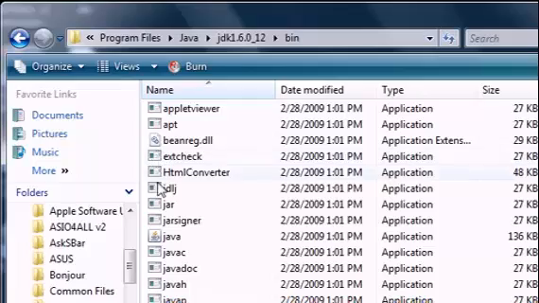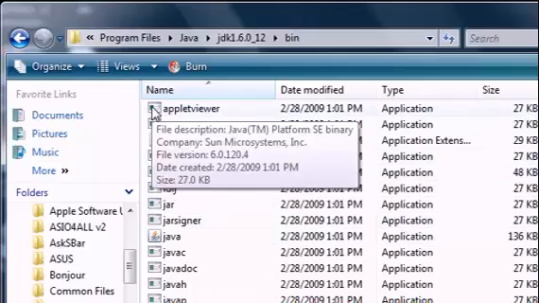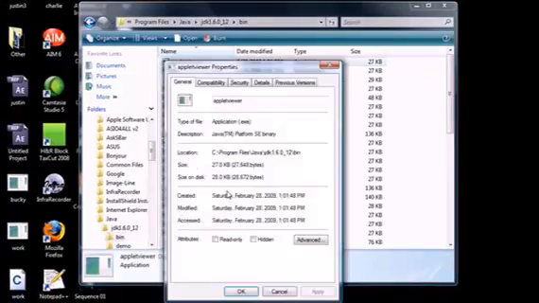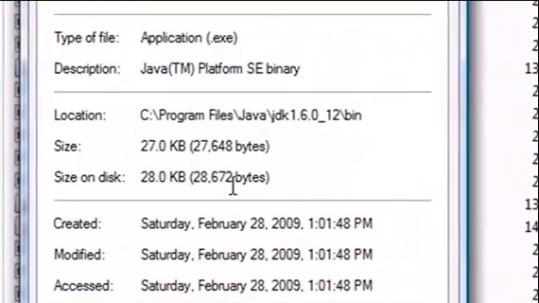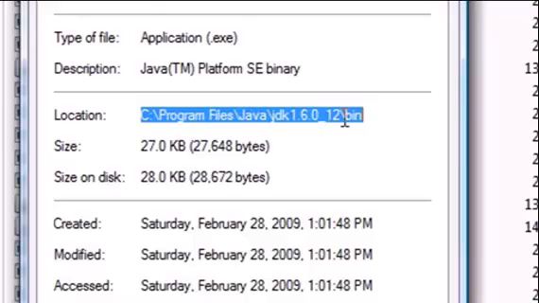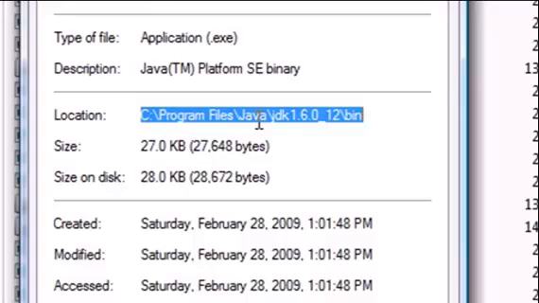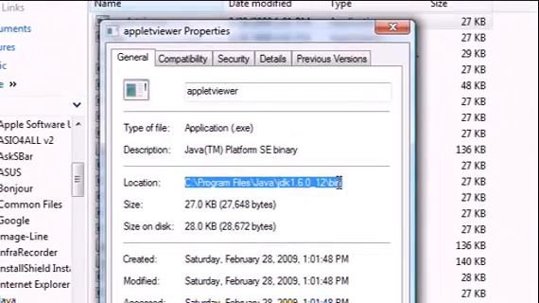Next, right click on any of these things right here. Just click on your topmost one. Remember, right click it and click properties. Now this is where you're going to tell Java to look for your compiler. So it says location. Go ahead and copy all of location, right click it and copy it. It should say something like C, program files, Java, your version, and say bin, the last thing. Make sure you get that bin. That's very important. If you don't see it, then do this tutorial again and do exactly as it says. Anyways, you want to see that bin.